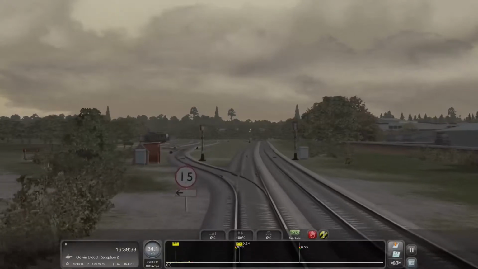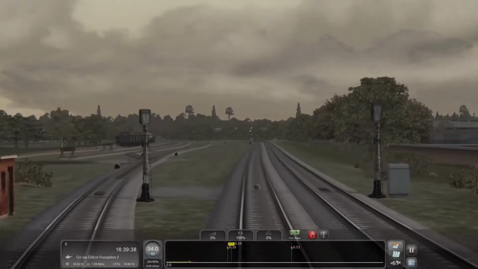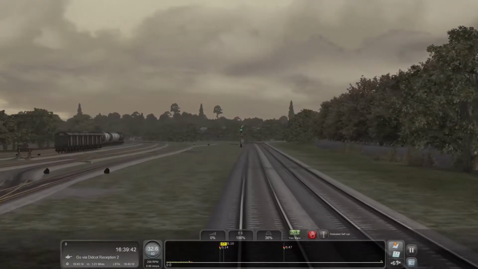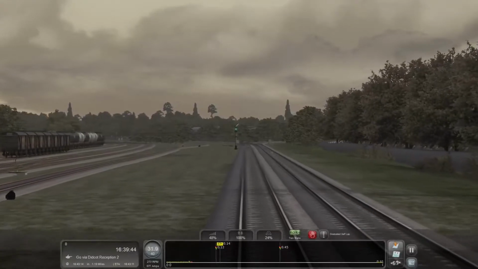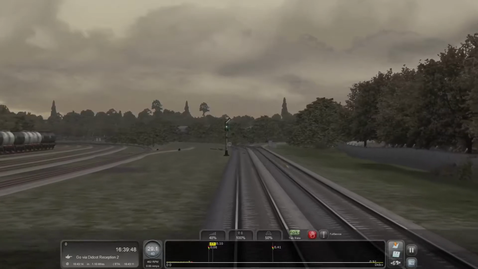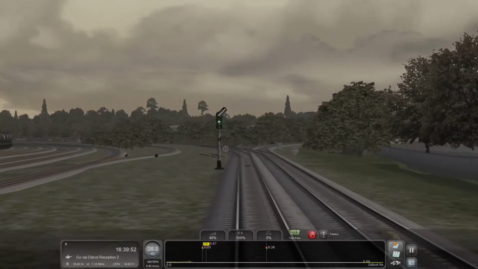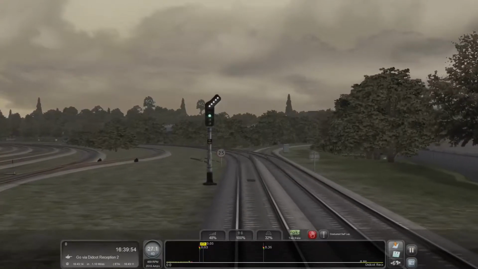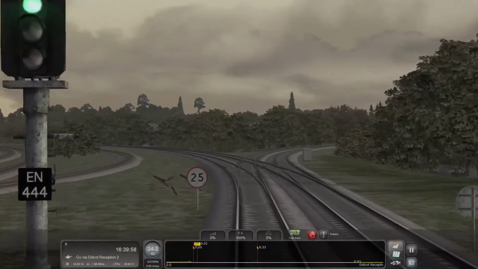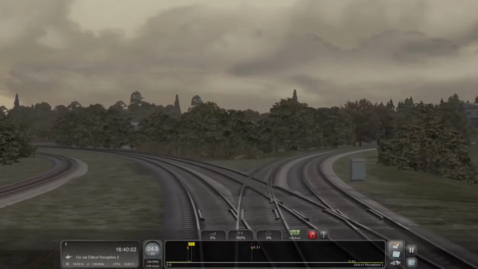There's the warning for the 25. I was just praying we didn't have to take the 15. We didn't, but we're going to have to hit the brakes here anyway. The green just lit up, but again, we have to hit the brakes to go down to 25 anyway. Whoa, what are you doing, signal? Or train? Oh, I have the throttle on, that's why I gained speed. The throttle was on. Silly, silly.